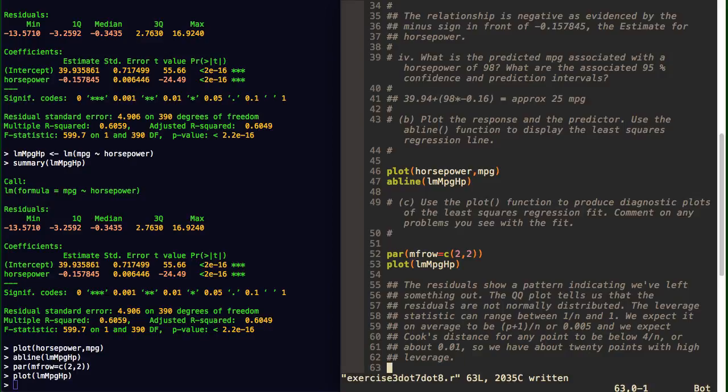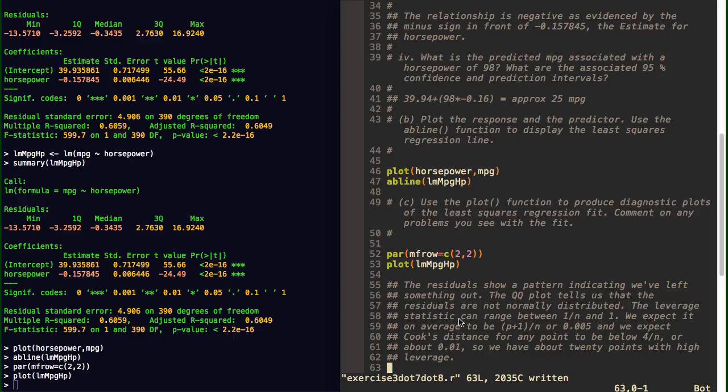It may not be enough to delete those points. We just know that these points have a lot of influence and we need to look at them. I would not say that they're influential enough. The highest one has a leverage statistic of 0.03. That's still, to me, not that high. But we could delete those and rerun the regression and see if we get a substantially significant difference. I doubt that we will, simply from looking at this data set for a while. It seems obvious that the thing to do is to add the quadratic term, which is what we did before.